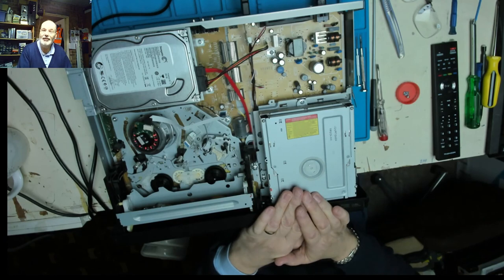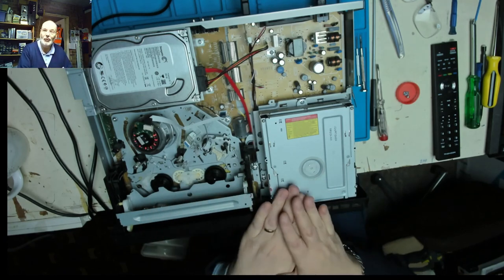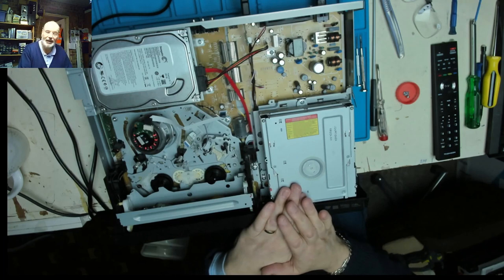But anyway, I hope you've been entertained by this mammoth job where we've had to weld part of the mechanism back together and get it functioning once more.